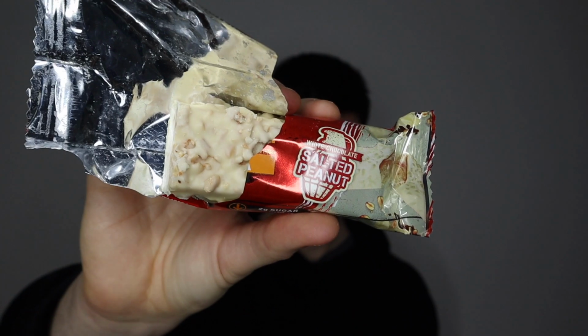So I'm going to keep with the white chocolate theme, and this is going to be a white chocolate salted peanut flavour. Okay, so I've got a decent amount of peanuts at the top. Let's go. That has a real nice blend of the peanuts and the white chocolate. Really, really nice. Just really soft as well. It's probably just a little bit sickly. That's the only thing I'd say. But yeah, it's up there with the Caramel Chaos. For that reason, I'm going to give the white chocolate salted peanut an 8 out of 10.